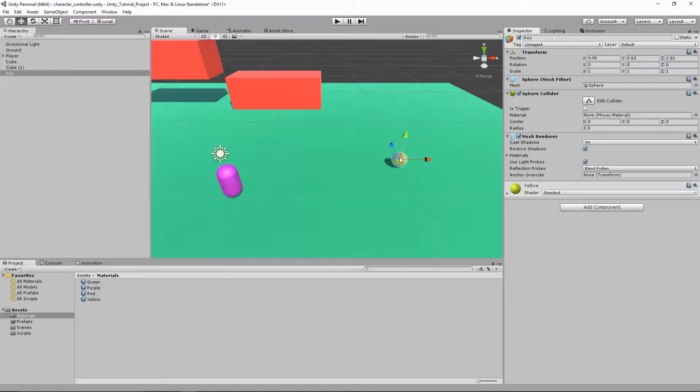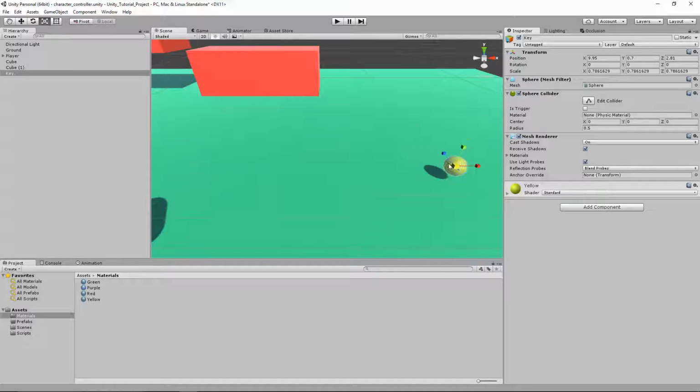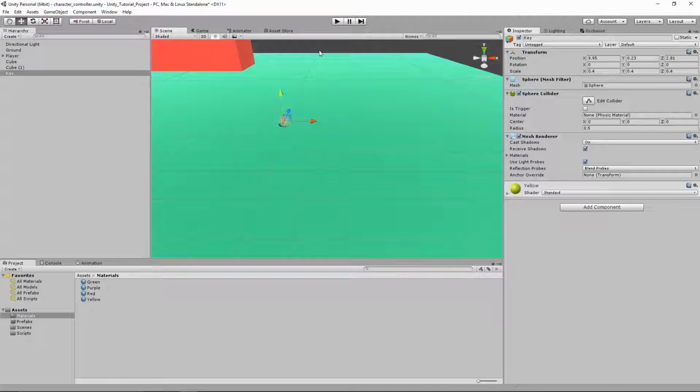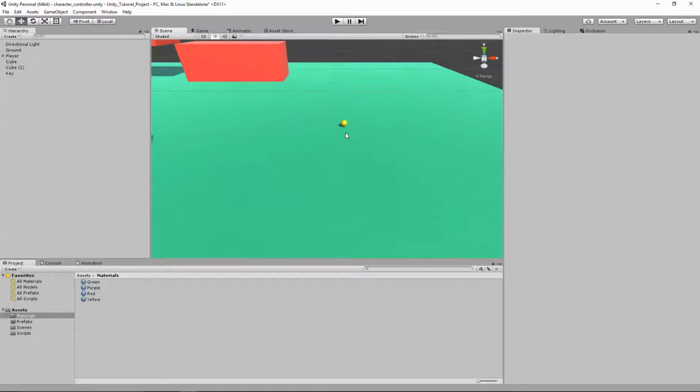Okay, so just to point out, the sphere is a sphere because it has a sphere collider, a sphere mesh, and a mesh renderer, which gives its color over its shape here. It also has a transform, which includes its position, its rotation, which to rotate a sphere doesn't do much, and its scale. And I'm actually going to choose the scale tool and bring it down so it's tiny. How about 0.4 in each direction in the X, Y, and Z scale, and then I'll switch to the arrows, move it down. Okay, so here, this will be our little key.